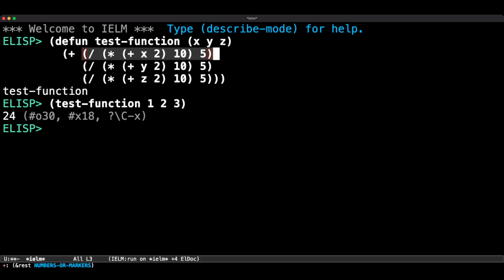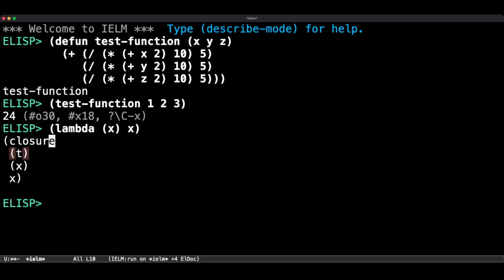So what is a lambda function? Lambda is basically a function without a name, something like lambda x. So what is it? It's a function which accepts something and returns it.